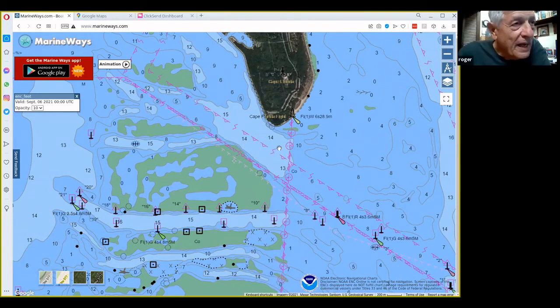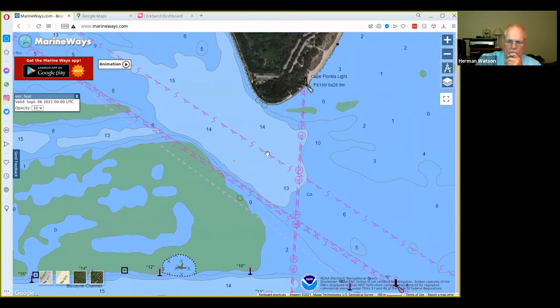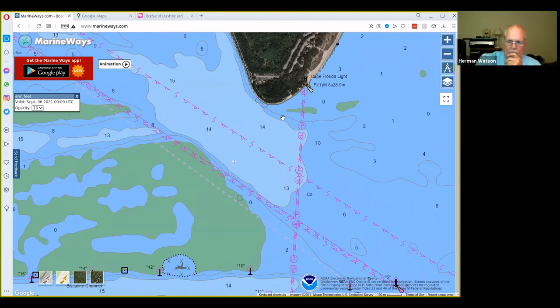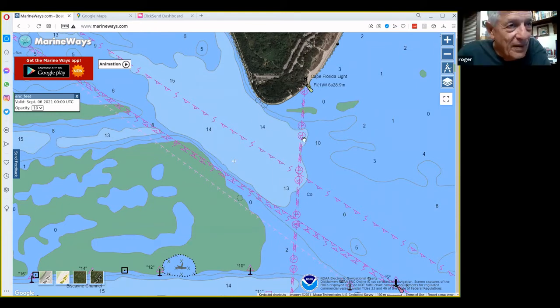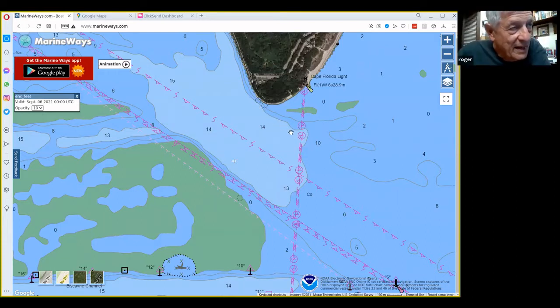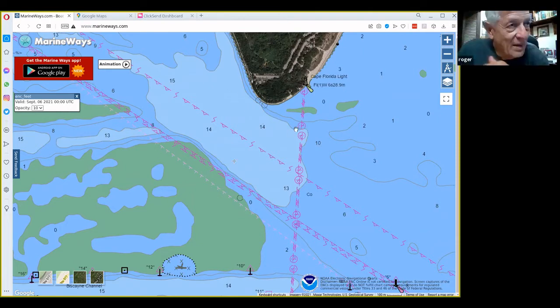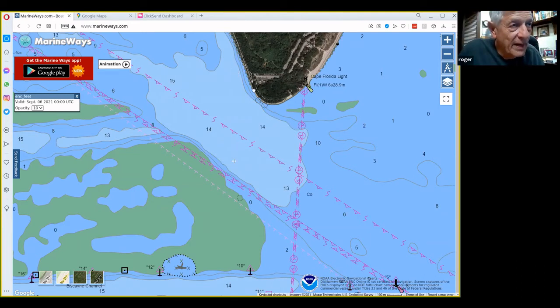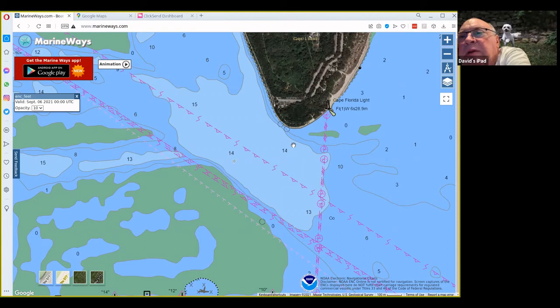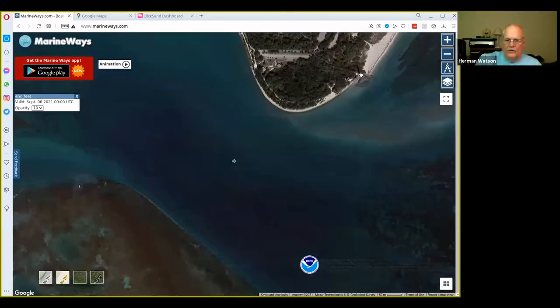There are rocks over here by the lighthouse on the jack hole — it's very dangerous, you've got to know what you're doing. There's a ledge and rocks, and the snook line up into the current waiting for something coming around the bend. On the incoming tide they're on one side, on the outgoing tide they're on the east side by the lighthouse, right against the shore.